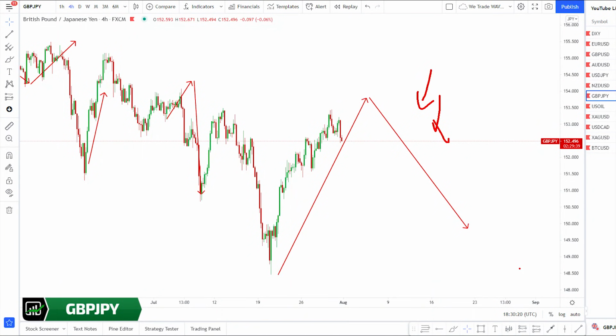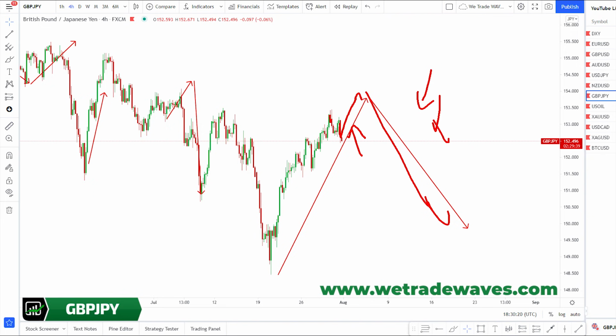We do not think that pound yen is ready for the fall. We can see it going up one more time before this drop. Are we going to buy this? No. If you are a scalper and you know how to trade this up wave, you can give it a try. For us, we will wait for the market to go up and then go for the sell setup.